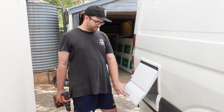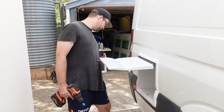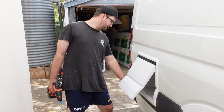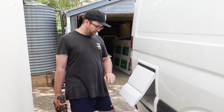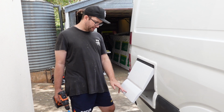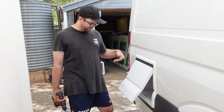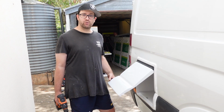So we've just marked out where we need to punch a hole so we can put the lock in there. It's quite difficult to actually work out where it needs to go because you need to account for the lip and also the depth of the actual lock. So I've measured it about four times and I'm pretty sure I need to punch a hole pretty much at the bottom of that line right there. And that should make the lock click in with the actual mechanism on the back end, and hopefully it all works. Like we said, this arrives with no specifications, no instructions. You get a door, you get a hinge, you get a lock in a bag, and we're giving it a go.